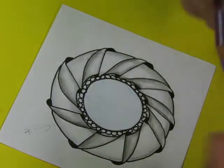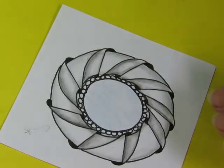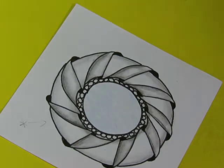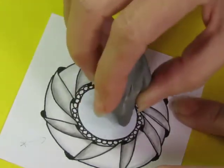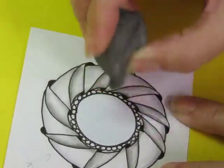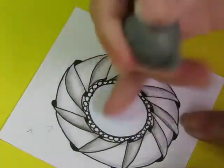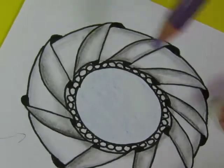Okay, so now the next color I'm going to do is called Violet, Parma Violet. I actually should have left some white there, just a little bit. So I'm going to erase just a little bit right here. I needed to keep a white spot and I forgot. I don't know if you can even see that. Can you see that there's a white spot there? Probably not. Okay, but you will when I get done with the violet.